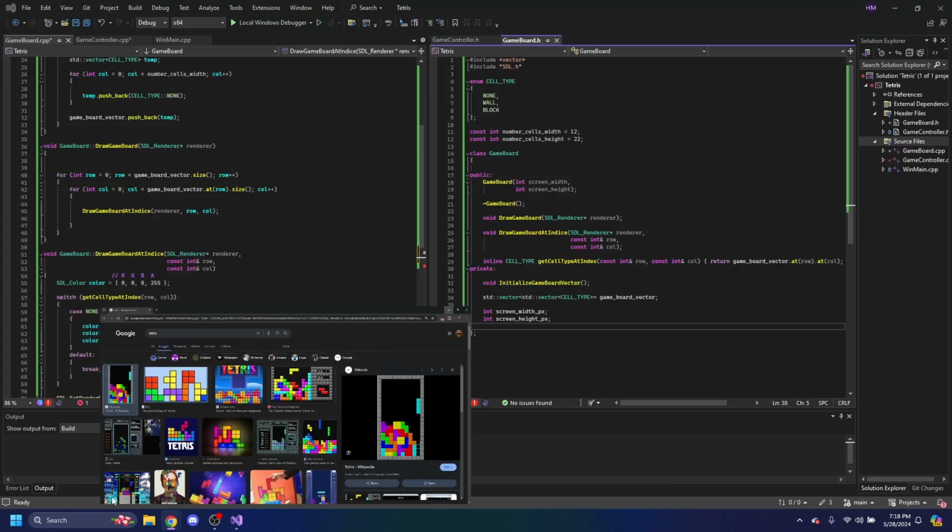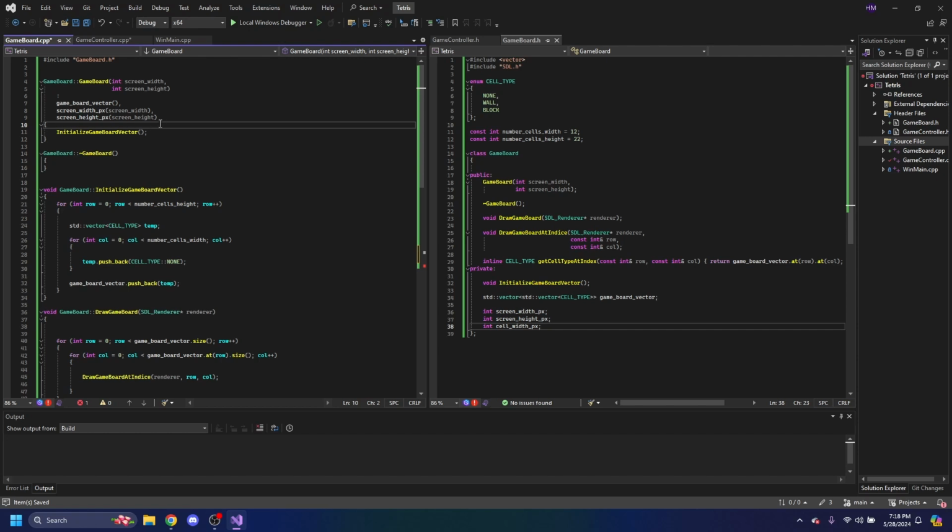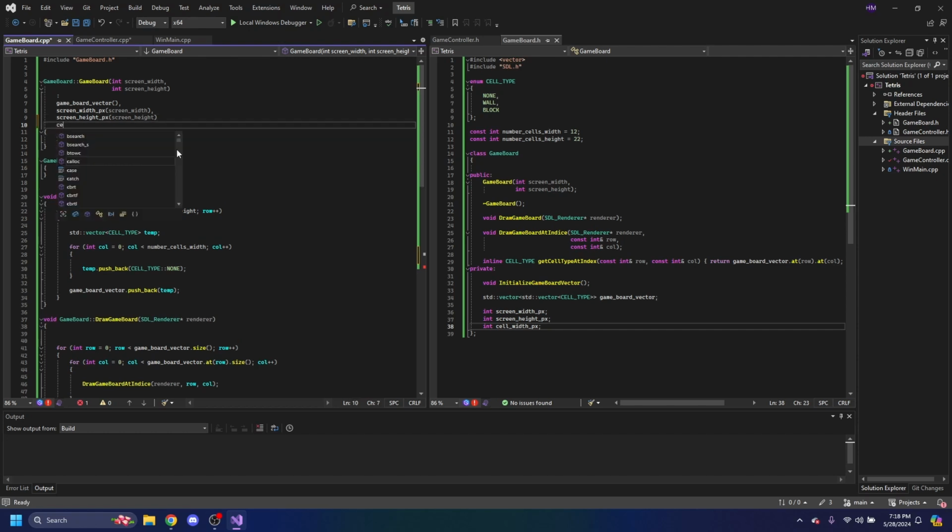So I'm just going to make this int cell width pixels, and then initialize this to be the screen width in pixels over 3. Somewhat arbitrary, we're just going to see how it works out.